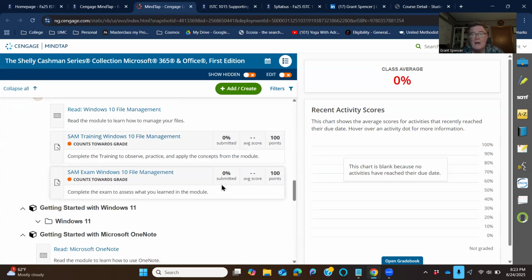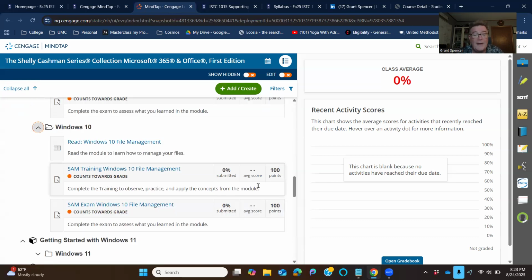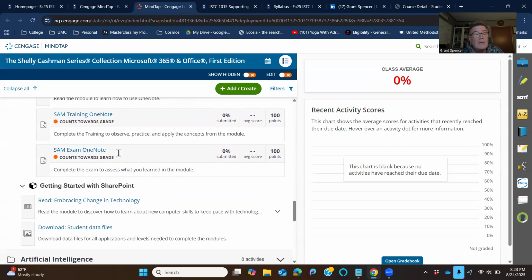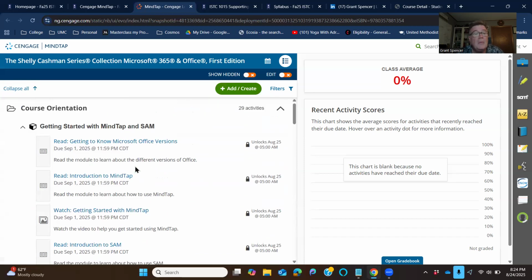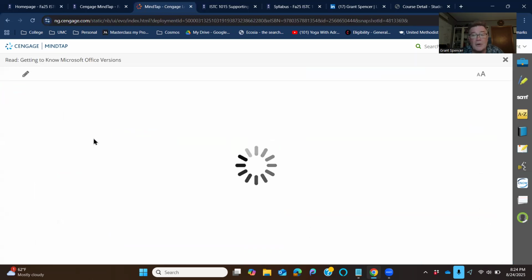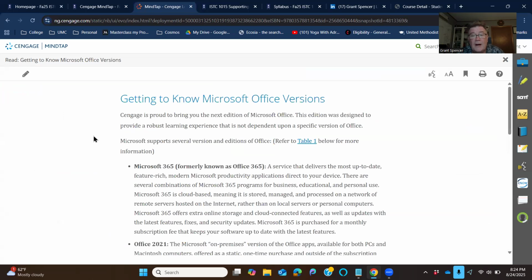So I'll figure that out for you as you go along, right? Because I think what I can probably do is knock these off and just have you do Windows 11 and obviously not have it impact your grade. These are the kind of fun, exciting things that I'll be trying to figure out over the next couple of days. But in your case, you can certainly start doing some reading. Now, when you're reading here, it's going to shoot you into the textbook. I'm in as an instructor, so I think I have slightly more powers than you. But I think, where is it?